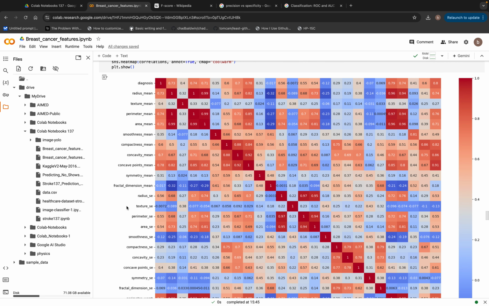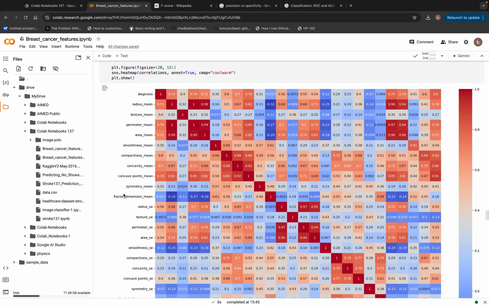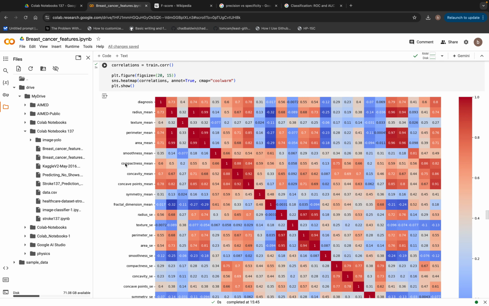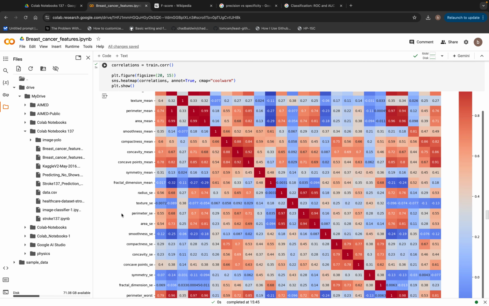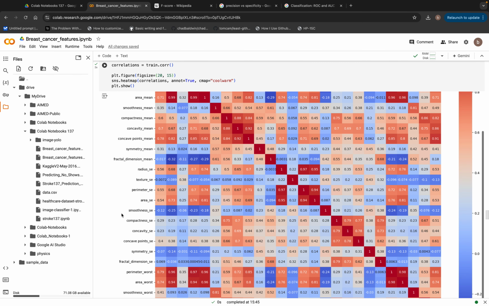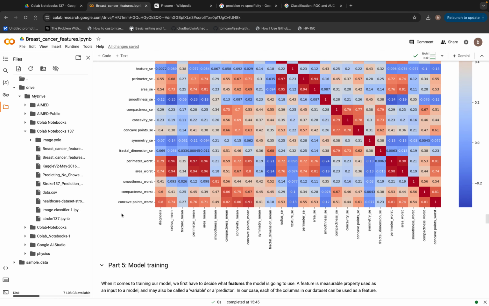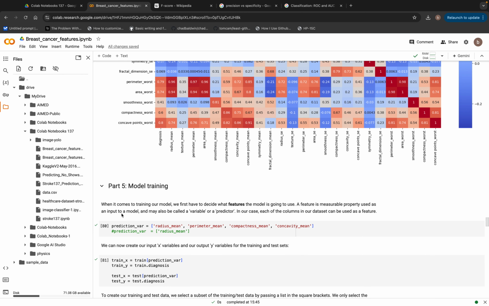It also may turn out that some numbers are really probably too related to each other, so you really don't want to be using them. So if you think about it, radius mean and area mean, they're probably related, and perimeter mean. So it's like 0.74, 0.71, and 0.73. It's not clear whether you want to have all those features in it. It might actually hurt your algorithm, but that's part of the magic that goes involved in actually creating these algorithms. You need to choose them.